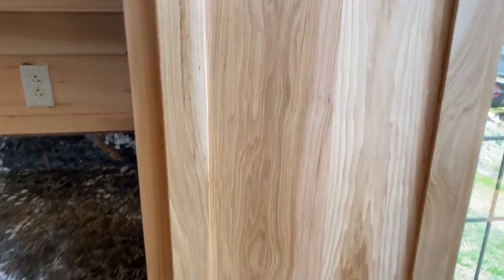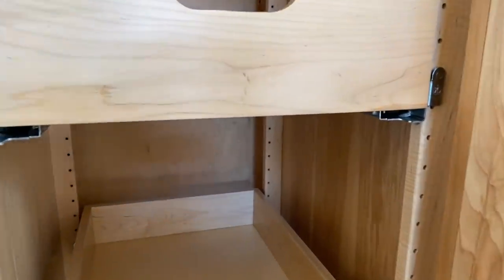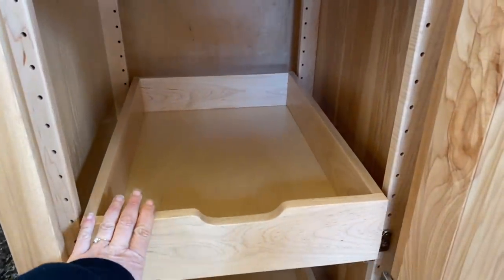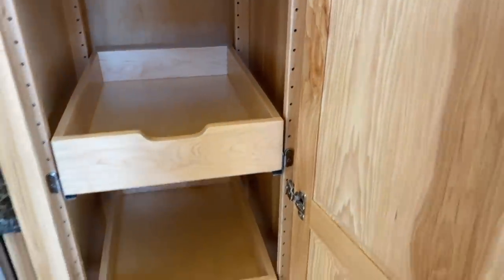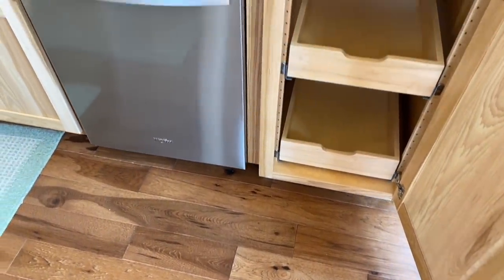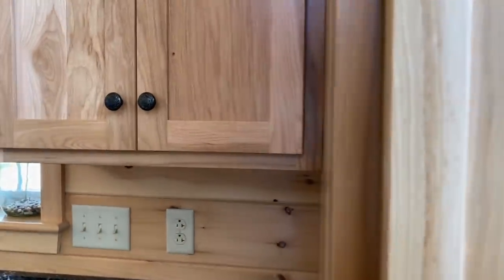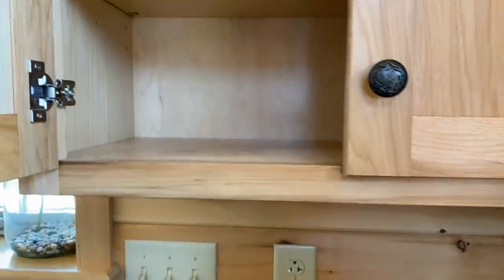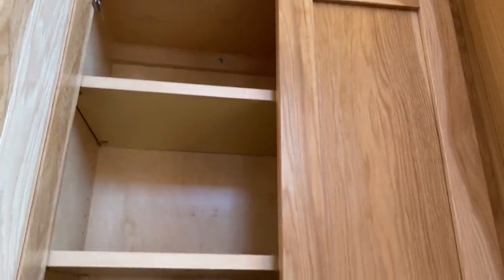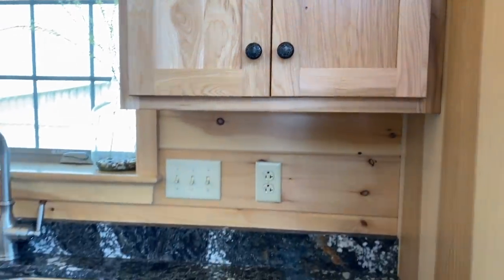Let's check out these cabinets. Oh, and just as I thought it couldn't get any better, they pull out! Those are really nice. Let's see if there are any more fun surprises in any of the other cabinets. And they all have soft close — so that is also a really nice feature.